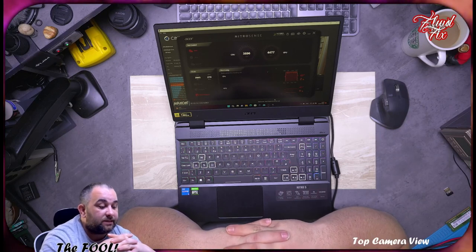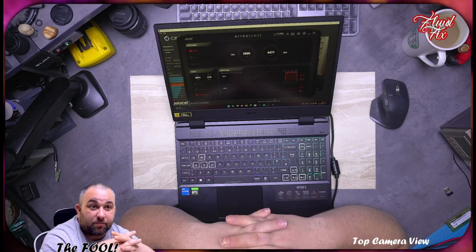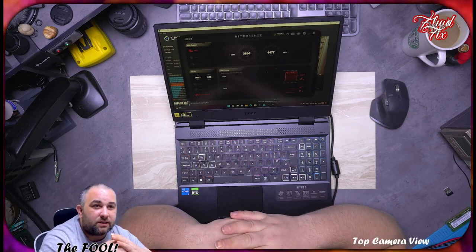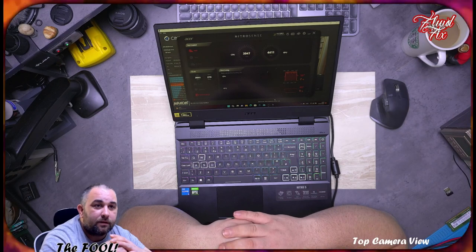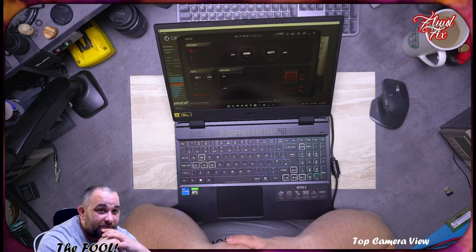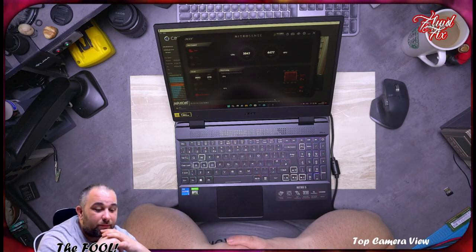Is this unit's build not proper? We've seen the missing parts. It's actually a damper for the speaker so it doesn't rattle. That's missing. Did they not apply an appropriate amount of thermal paste? Which is a bucket load. I really don't know. I'm gonna think about this hard, and then maybe make another video later on.